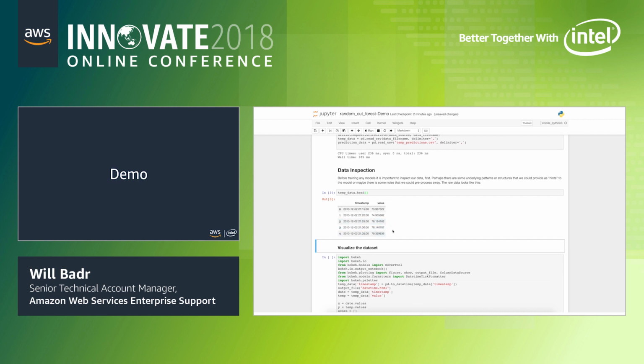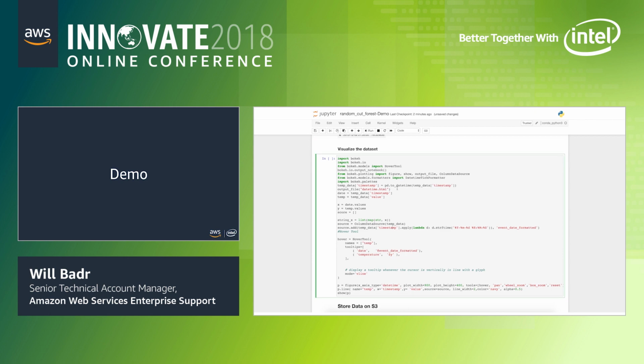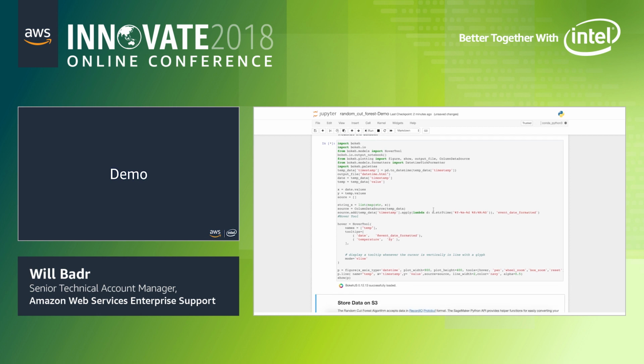Humans are great at visualization. Let's visualize the data in a 2-dimensional histogram. And in order to do this, I'm using a library called Bokeh. Bokeh is a great open source and interactive visualization library. Let's go ahead and run this code, and that will eventually print the histogram in the notebook.